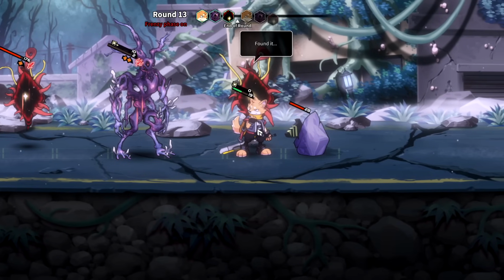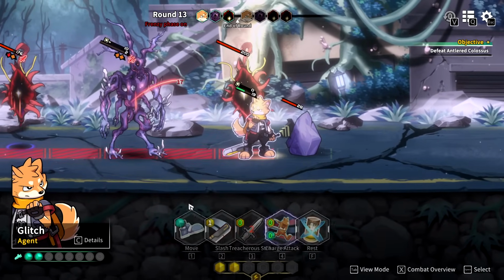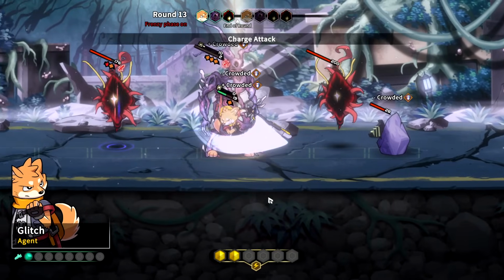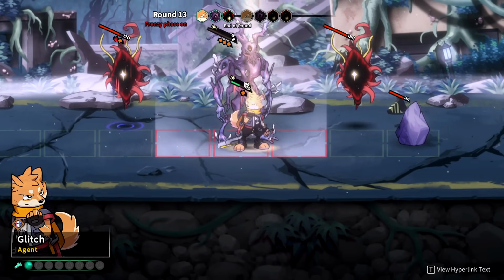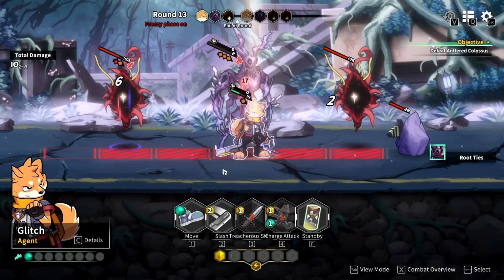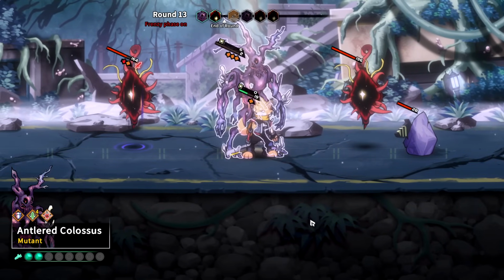It's just spawning more things trying to murder me. It's really problematic. I need to back up to here and then sneak attack. It's only 2 damage, brother. It's only 2 damage. This is only 2 damage as well. I can't kill him. I can't do anything here. I have to stand by.